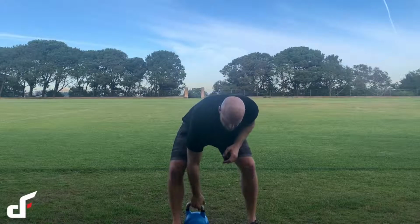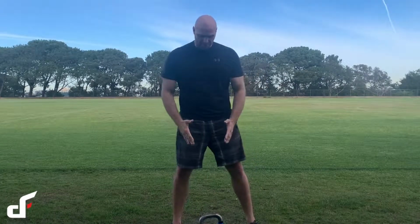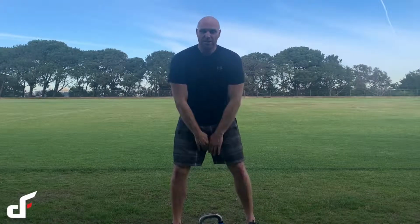The second one is shoulder mobility. So the point of contact on a kettlebell handle is much smaller than the shoulders. So again, unless you've got really good shoulder mobility, it's going to be hard to get that exercise down pat with really good technique. So with this, ideally, we don't really want to go any higher than about eye level.